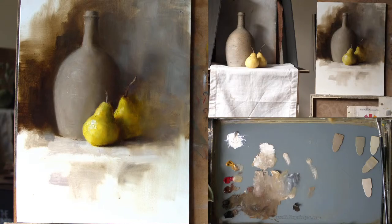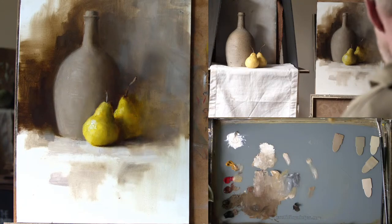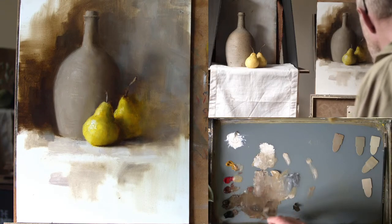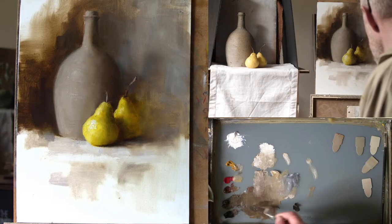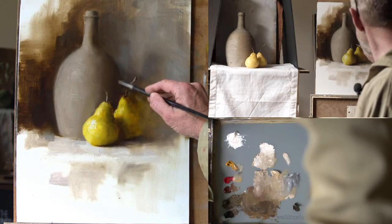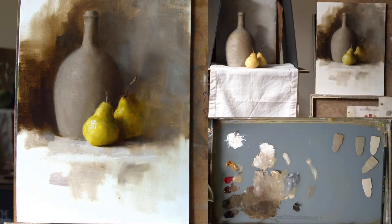Hello, Blake. Nice to see you. She says, I find it harder to model a neutral piece than a high chroma piece. Yeah, it can be. Ron Francis, good to see you. It's been a long time, my friend. It's after midnight for me, so I can't stay. Just wanted to say how nice it was to stumble on your stream. Nice work. Thanks, Ron. It's really good to see you. I hope you're well and still painting those incredibly wonderful pieces. Everybody should look up Ron Francis on Google. Some amazing stuff.